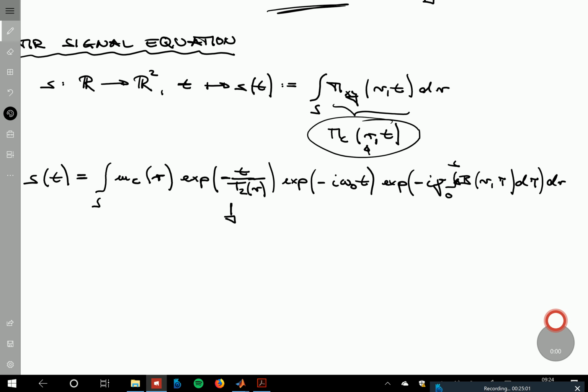Another way to imagine that is that we deal with T2 constants which are fairly long with respect to our data acquisition. If we have long T2 constants, then the signal decay is negligible. The final way to think about this is that we actually can undo the signal decay using echoes. In any case, these are three motivations why we can, for the moment, set this to 1, so assume that there is no signal decay.